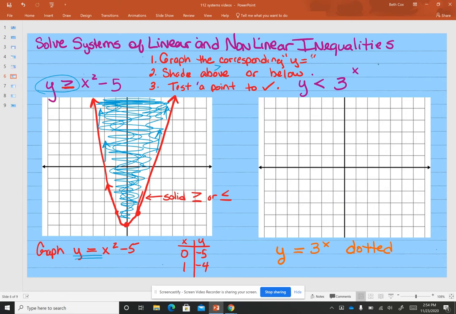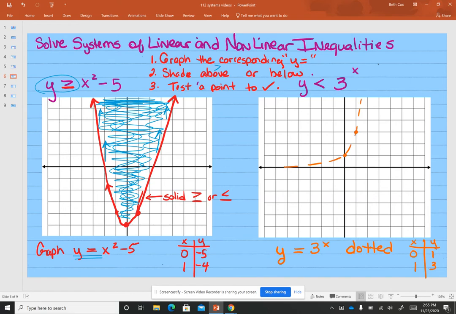Okay, now you may not remember how to do the exponentials, but again, if you remember what they look like, it hasn't been that long since we've done them. If I plug in 0 for x, right, 3 to the 0 power is 1, so I have 0, 1. And if I plug in 1 for x, 3 to the 1 is 3. So I don't have but 2 points, and that's all I really need. And if I remember what it looks like, this.